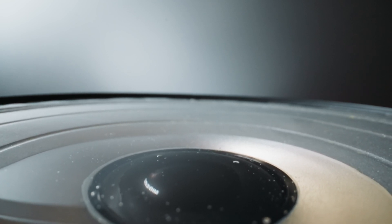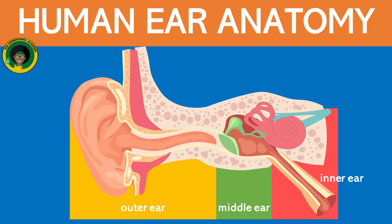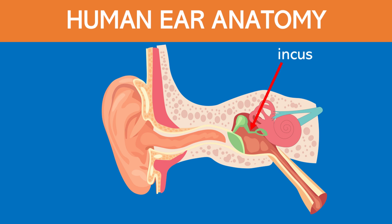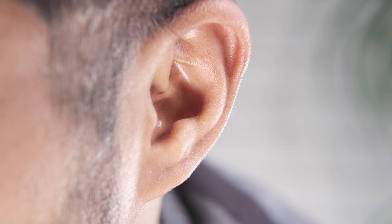When an object makes a noise, it sends vibrations through the air. The vibrations are known as sound waves. Your ear is responsible for funneling the sounds in our environment. Sound waves enter the ear through the outer ear, into the ear canal, and into the middle ear, where the waves will hit the eardrum, causing it to vibrate. These vibrations pass the sound to the three bones of the inner ear. The vibrations continue to move through to the cochlea. Information in the sound waves is then passed through to the auditory nerve, into the brain for interpretation. Our sense of hearing is another important tool that we use to navigate in our world.